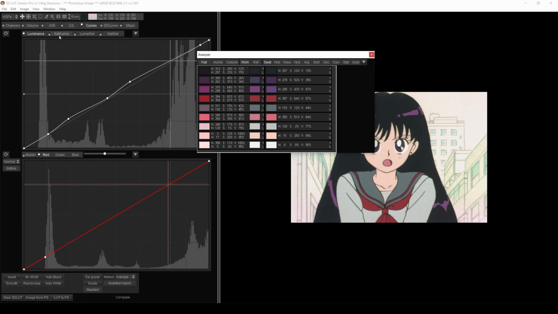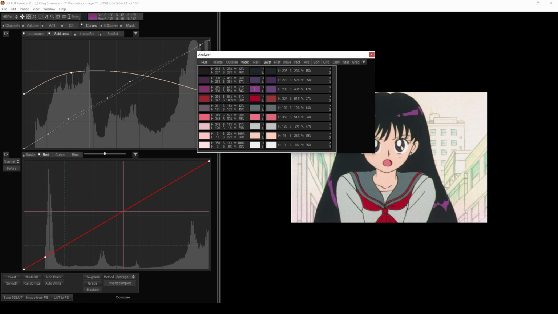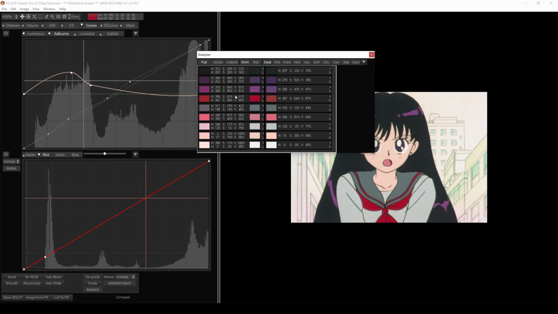And then next is the saturation and the curve. The same thing. Start from the bottom. So it's 31% to 52. So I click here and then go up, up. It's not doing much. Okay, that's fine. The next color, put it back down, put it back to 43.